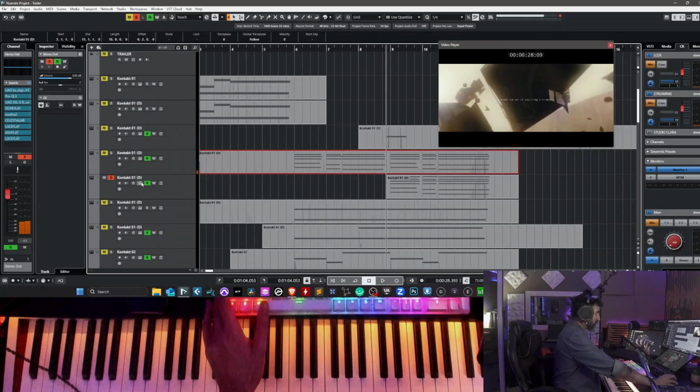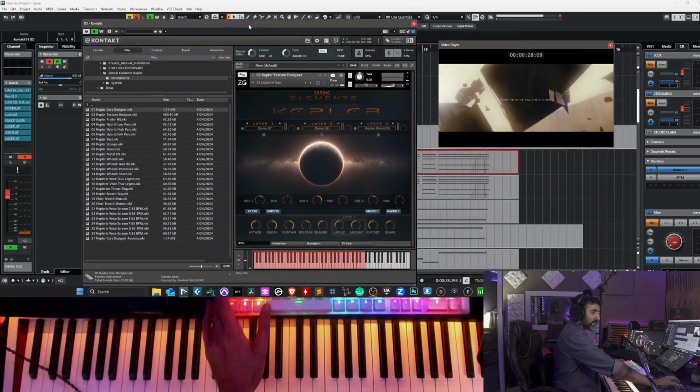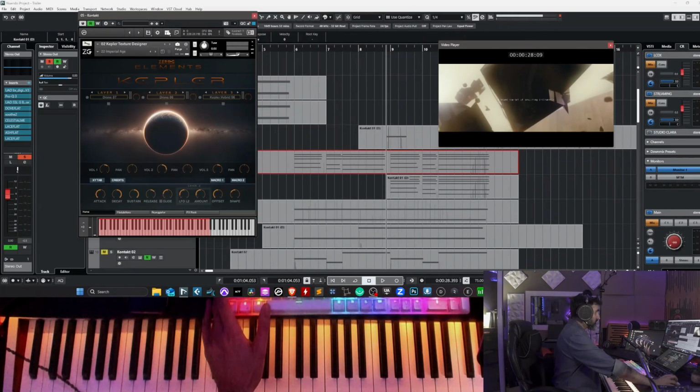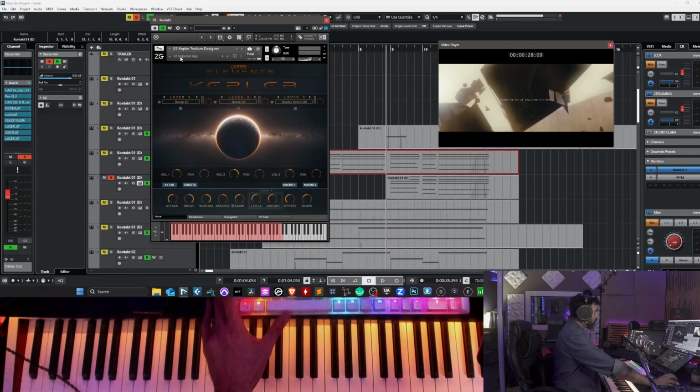Let me show you another track here. It's another texture from the texture designer called Imperial Age.